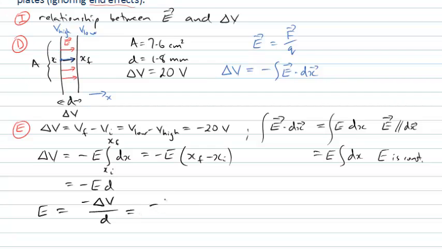The electric field here will equal minus delta V, potential difference, over the separation of the plates. That's minus minus 20 volts, let's remember our potential difference was negative, divided by 1.8 millimeters. That's in SI units now in meters. And if I do that calculation, I come up with a number like 1.11 times 10 to the power of 4. This is an electric field, so the units will be in force per charge, so I can write that as newtons per coulomb, and there's my answer.